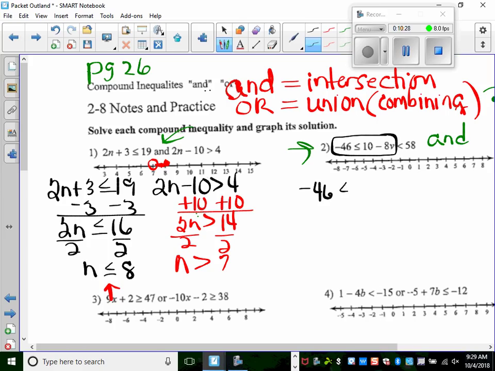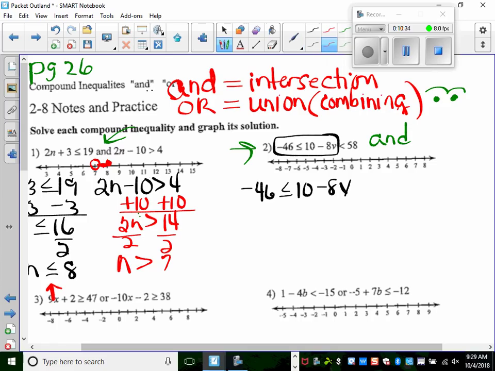So let's write it down. And basically, the problem will share the middle. So this will be your second. So you'll write the 10 minus 8v again, and then less than 58. So that's how you would separate it into two different inequalities. Now I'm going to erase that because I want to solve it like it is, because I've already solved one where it's separated, and now you know what to do, just solve each one individually. So in case you want to opt to leave it like it is, I want to show you what you would do. And it's not hard. Most of you probably will opt to just leave it like it is.